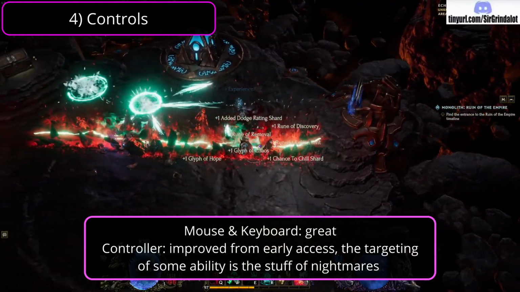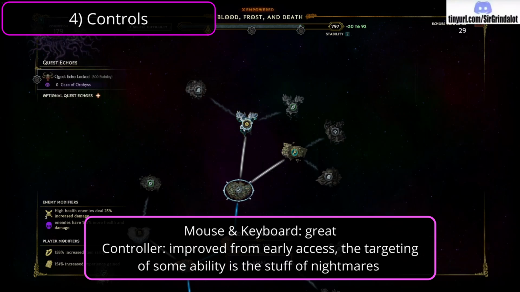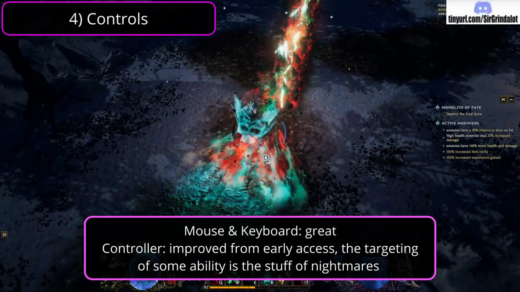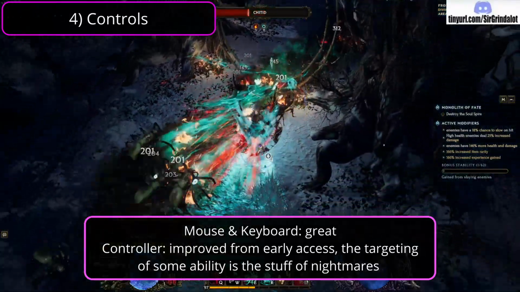Yeah, sure, there's an auto-targeting system that helps when using a controller. It's a godsend because there are some abilities that when you want to target them, you will not be having a good time. The game is fine to be played via controller. It feels better compared to what it did during early access, but I still highly favor mouse and keyboard.